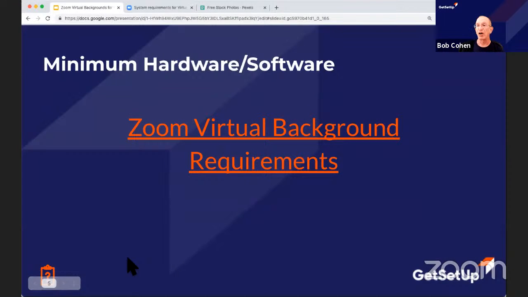One of the things I want to make you aware of is that Zoom does have some requirements for using virtual backgrounds. The Zoom meeting service will work pretty flexibly on most any kind of device, including a Chromebook. But in order to use the virtual background feature, you need a little more horsepower.